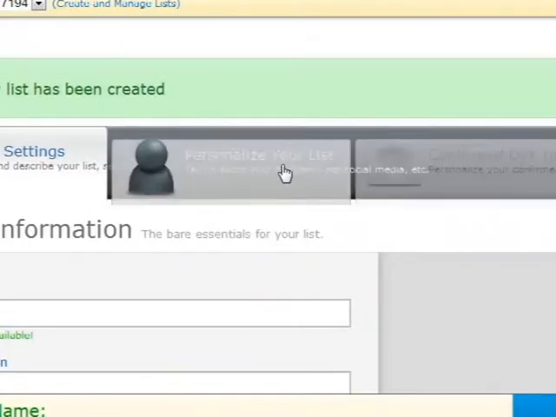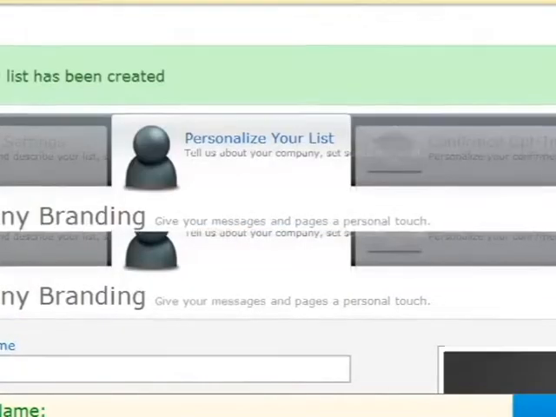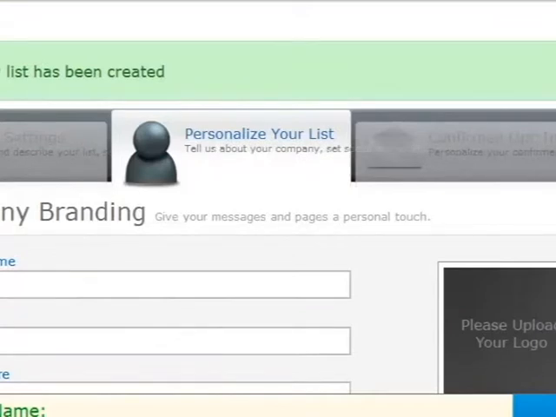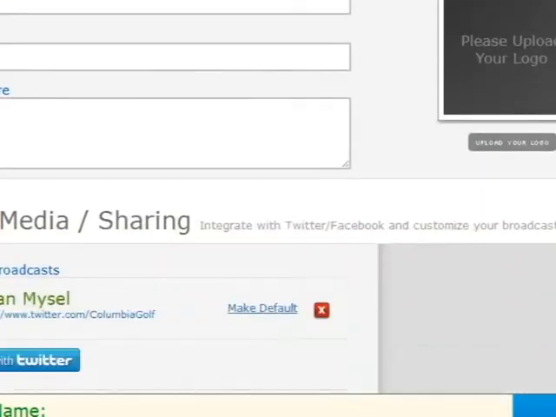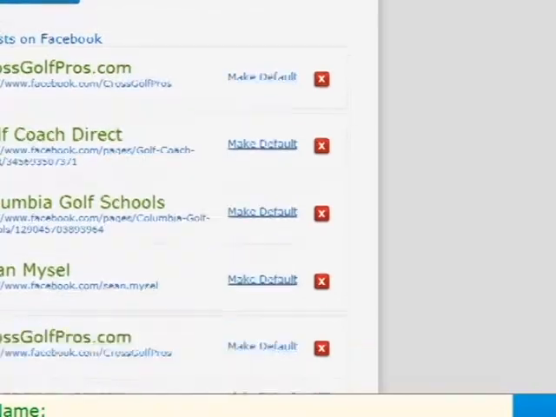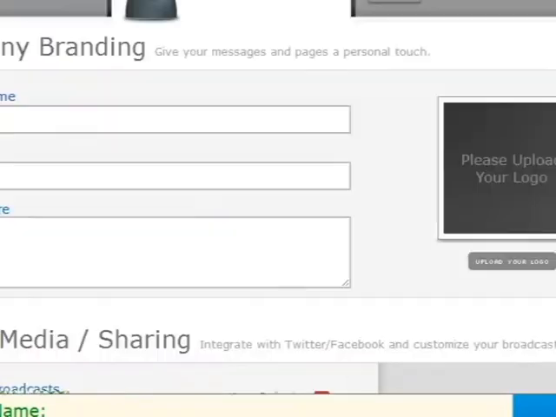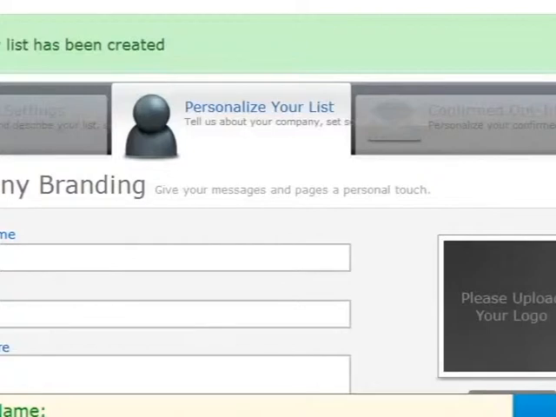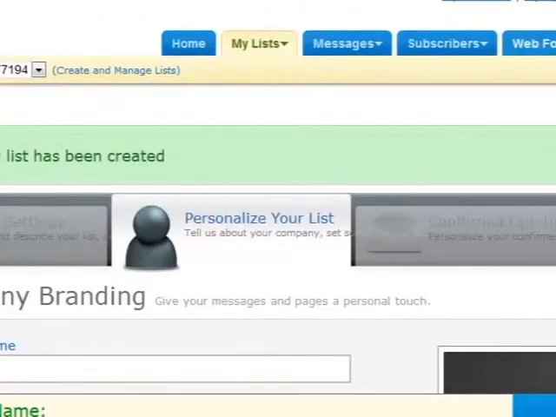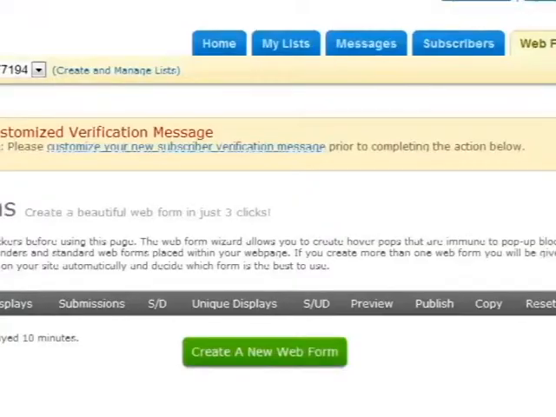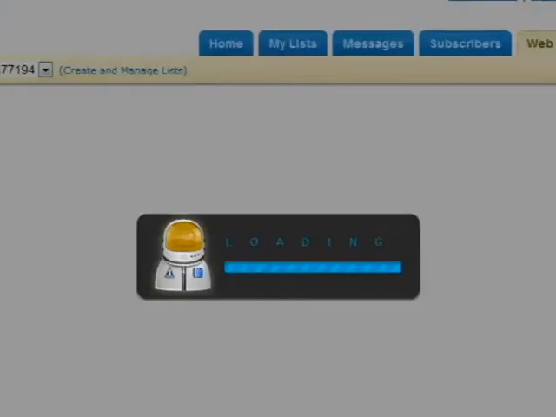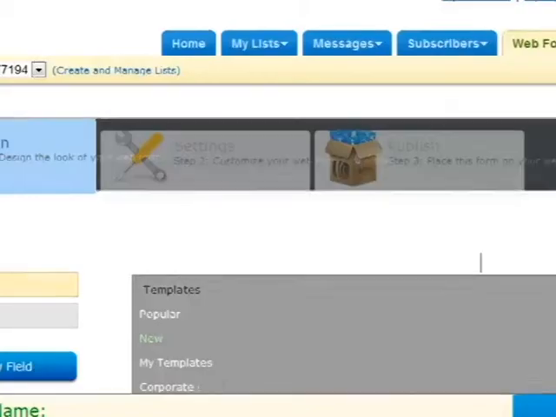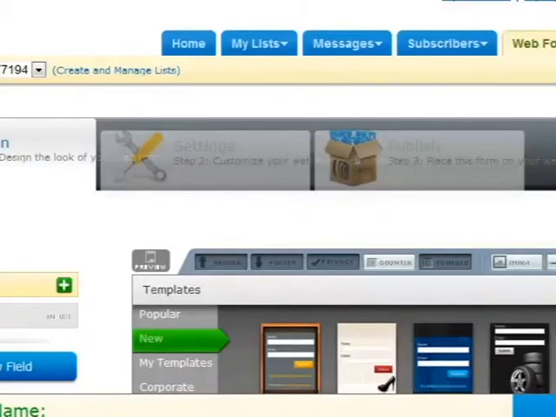Then the next thing you click is you just personalize your list. You basically tell people, hey, this is where this is coming from. Here's my URL for my website, my email signature. You can connect it with your Twitter account, Facebook account, if that's something you're big on. And then the next thing you would do from here is create a form. You just click on Web Forms, and Aweber has its own forms you can use, and you can customize them to a certain degree. You don't have to know HTML, you don't have to know Java. I don't know any of that stuff myself, so it's not an absolute necessity.